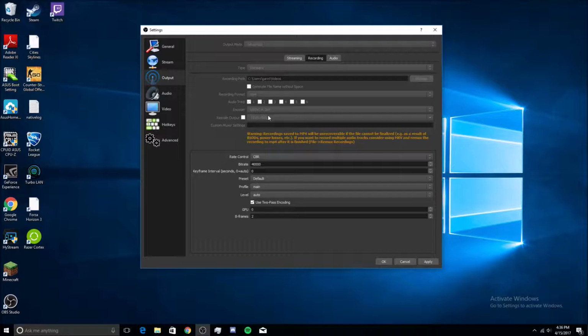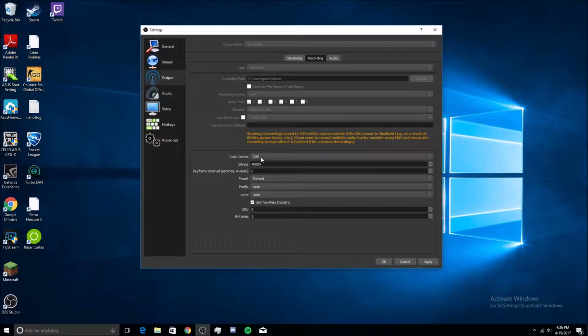For anyone, you can use x264, but that uses your CPU, so I don't recommend it. Then there's Intel QuickSync. I don't rescale the output.